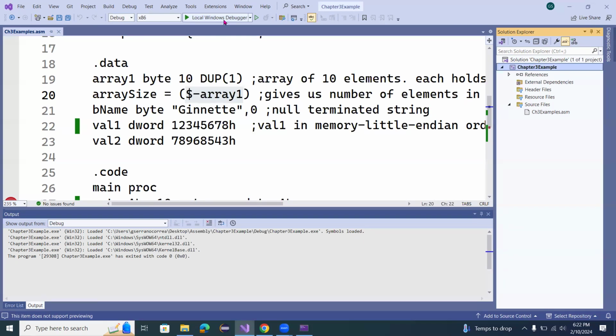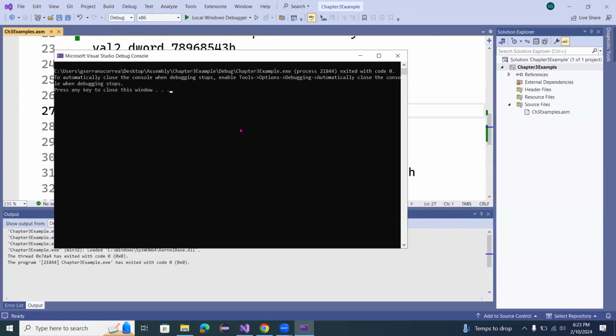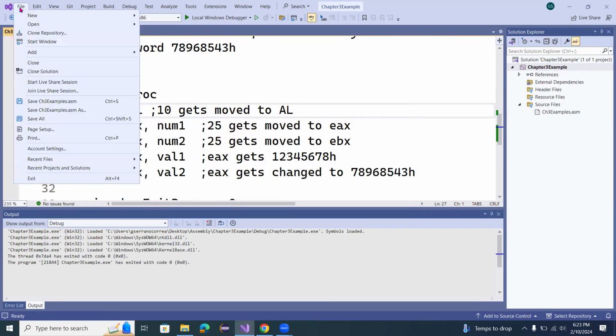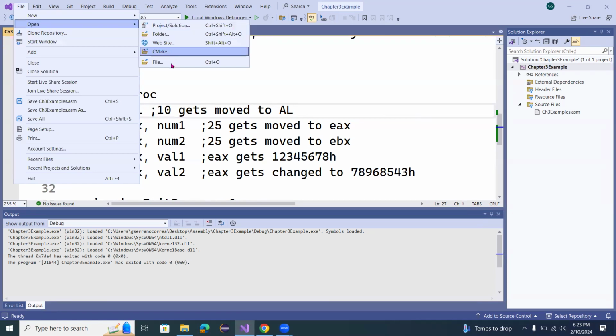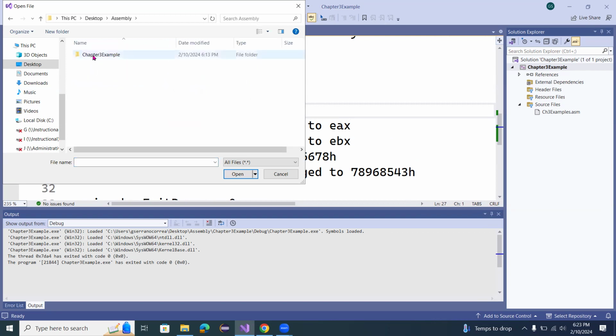Now, when I run my program, I'm going to take out this here. By the way, once you do that, you're not going to be able to go back into debug mode. So you'll have to take all that off of the listing to be able to do debug again, okay? So now I'm going to run the program. Close my console window. And I'm going to open this listing file. So when I go to open file, I've got to go to the folder where your source file is kept. Mine is here.